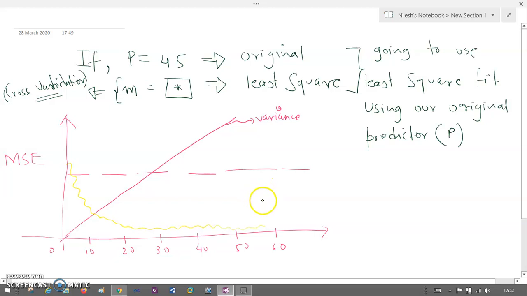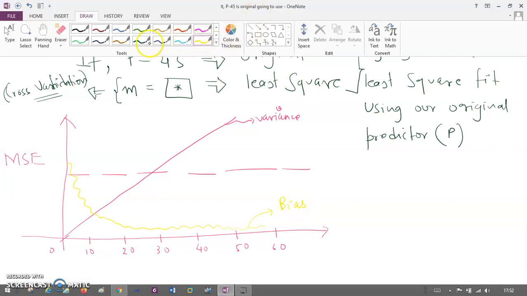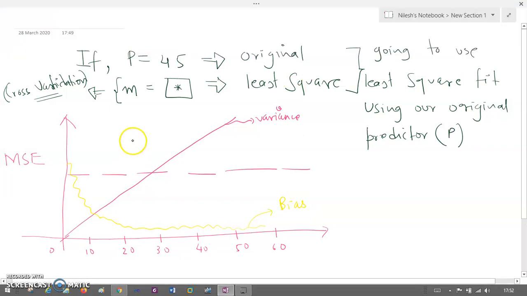This is my bias, and for other representation, let's say my U-shaped MSE looks something like this. Just need to redraw it. Okay, this is my MSE.